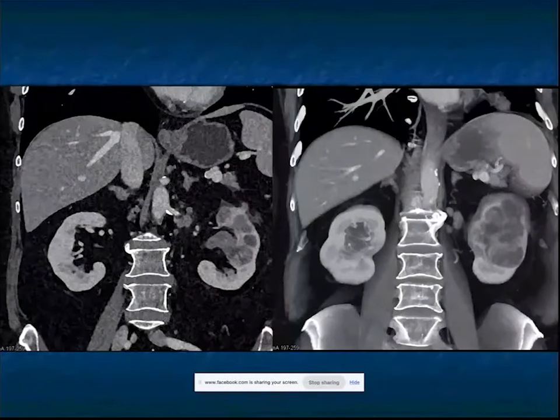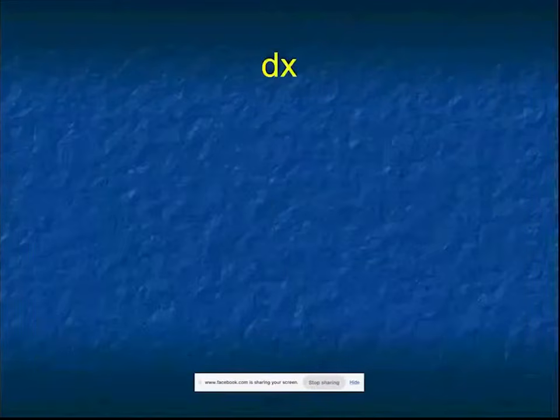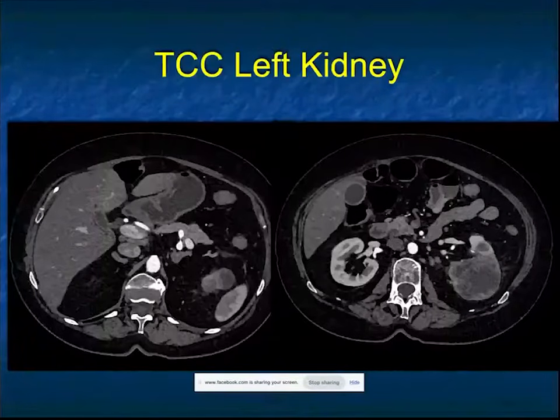So now you're thinking, okay, I know this is a tumor. I know there's nodes. It could be a papillary RCC. It could be lymphoma. It could be metastasis. But with the lack of visualization of the calyces, you do always still need to think about transitional cell carcinoma, although you like to think about them being smaller and involving the calyces and destruction, but they can be large masses involving the calyces with lack of visualization. And this, of course, was a transitional cell carcinoma, a really nice example.